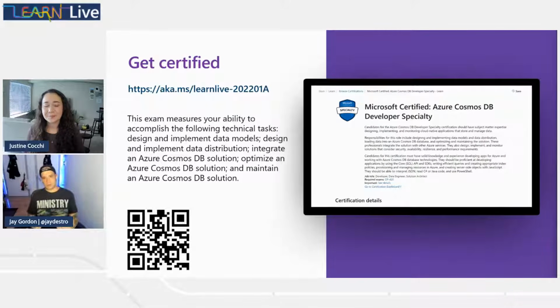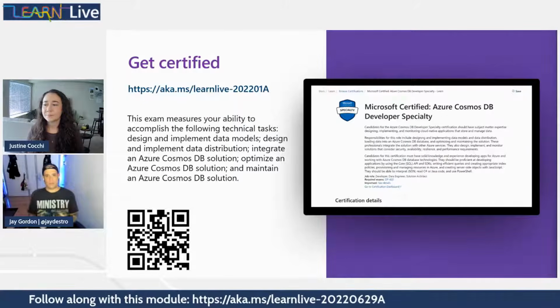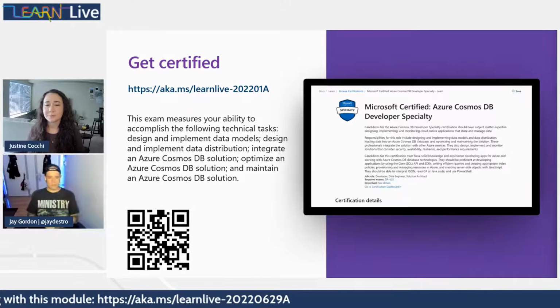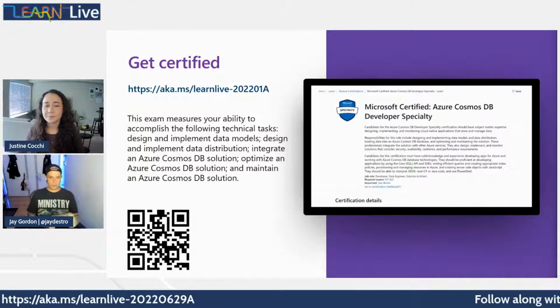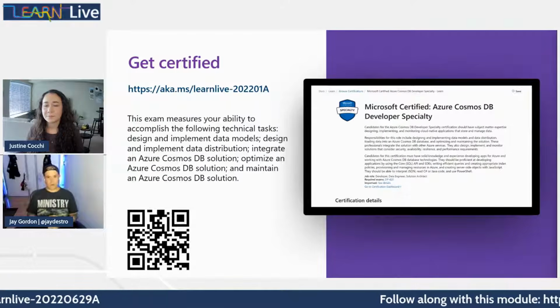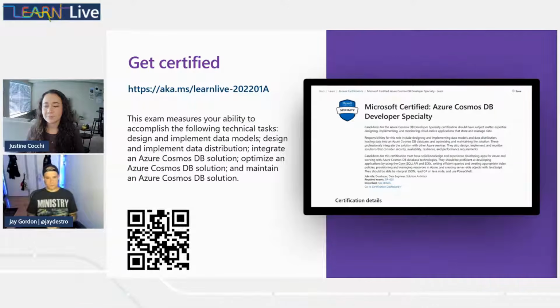And to be honest with you, a lot of organizations will appreciate you going out of your way to say, you know what, I don't just know how to use this. Here's the company that made it, that certifies the fact that I do understand how this works. So it can only really benefit you. Go get certified. The URL and the QR code are all there, and I'm sure our marvelous producer, Jason, will put that in the chat as well.